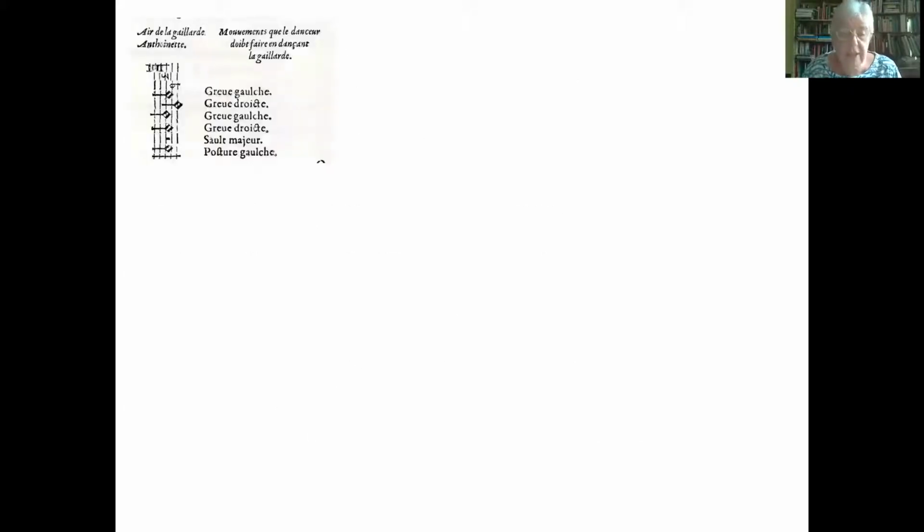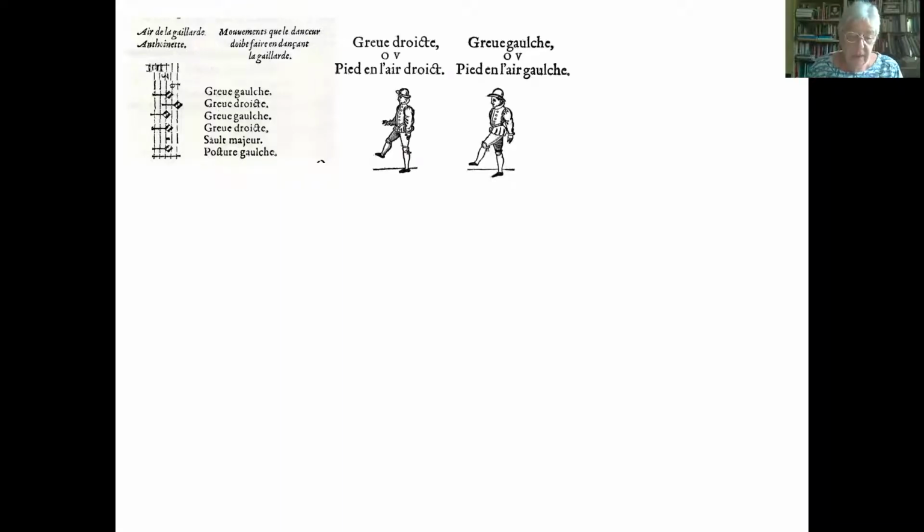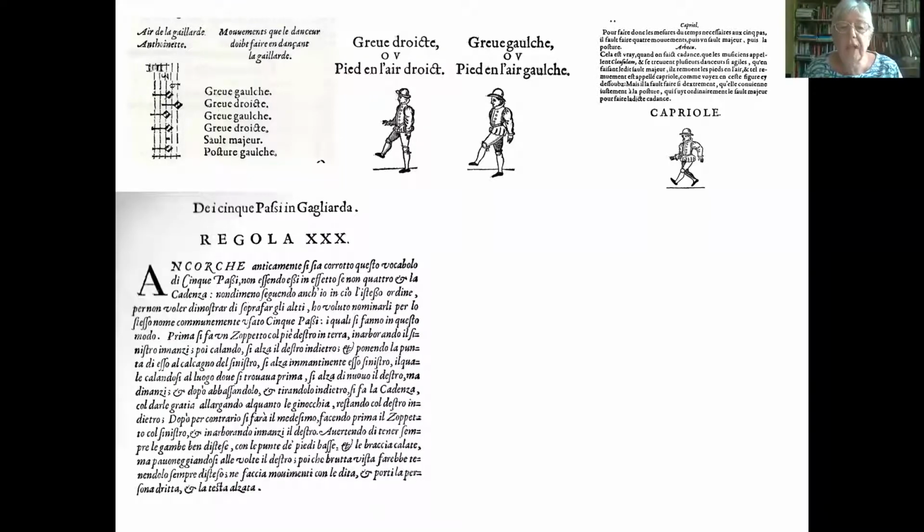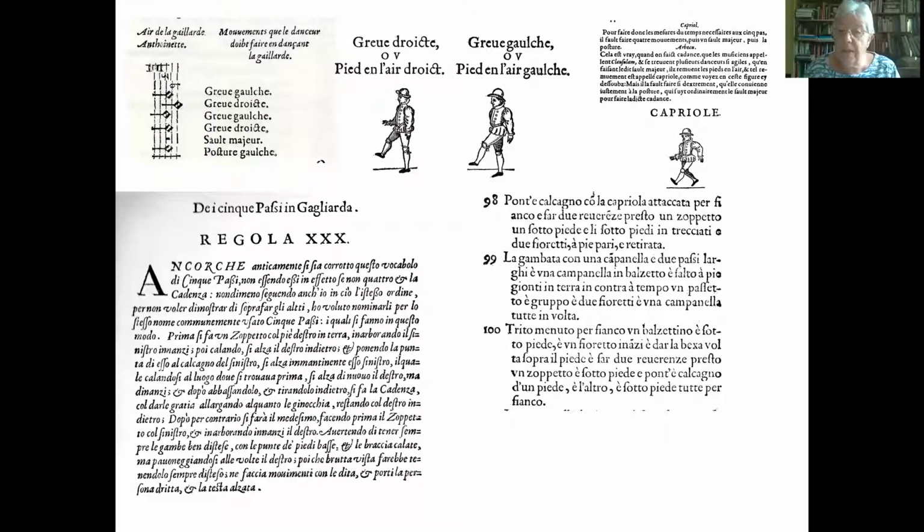And this slide just indicates some of the evidence. A French source for the steps fitted to the music, and many of you will recognize that as from Arbeau, with little figures as illustration. One of several Italian sources in great detail, which gives fuller information on the Cinque Passi, but not directly linked to musical stave. And there are variations, lots of them, on the basic steps, and this source gave more than 100 possible variations. And luckily, English sketchy information confirms that the English Galliard was very similar.